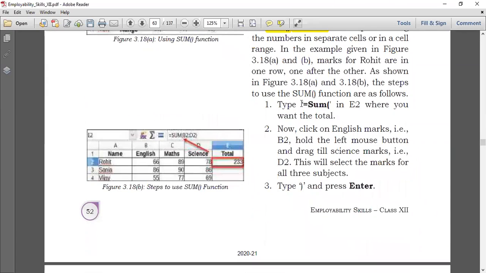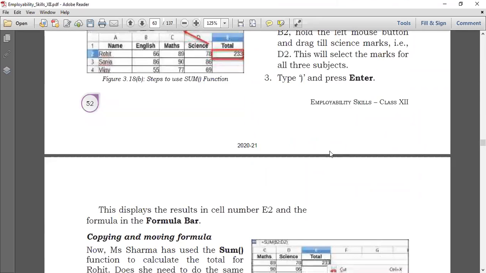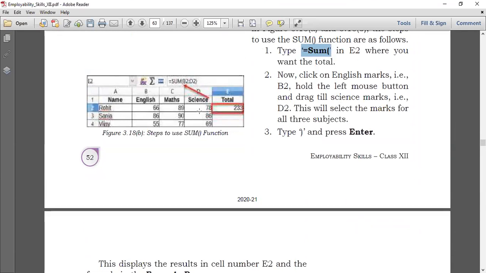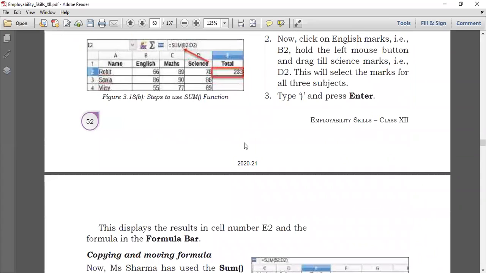So for that you need to write equal to, then SUM, then open the bracket, and after that, for the values whose sum you need, you can put the cell addresses of those values with commas, right? B2 comma C2 comma D2. And the second way of writing this is equal to SUM B2 to D2, right?